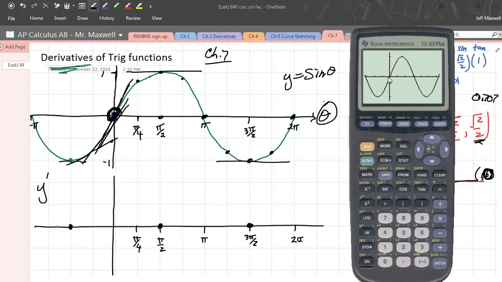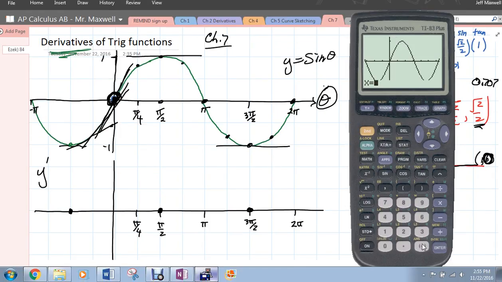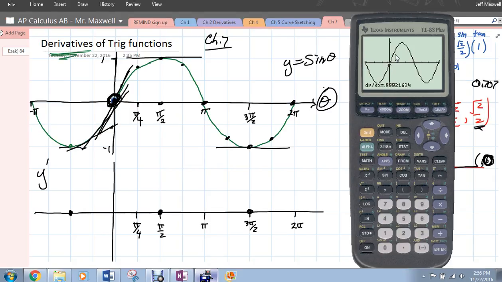So on your calculator, you can actually find out what the derivative is at a certain point. If we did second function, and let's say we want to get 0, now, if I did second function calculate, and down here option number 6 is dy/dx, which of course is Leibniz notation for derivative. If you hit 6, it goes away from 0 here, but that's pretty much as close as the calculator can get for this operation. You hit enter, then the derivative shows up, and this one is 0.99921634. So at 0, the derivative is pretty close to 1.